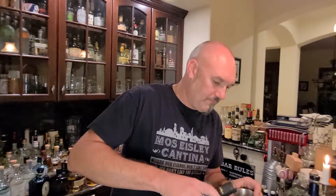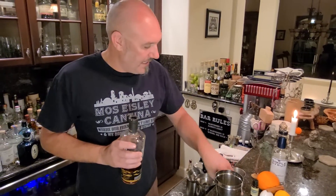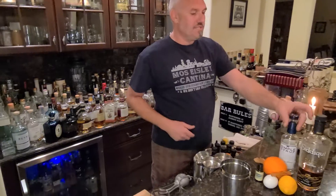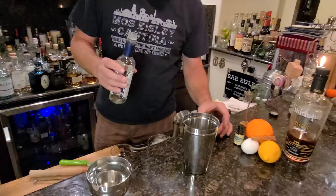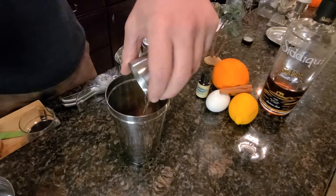Very easy to make. We're gonna start with our Siddiqui Rum and go ahead and do two ounces. I was speaking with the owner of the company and I made some drinks for him - this is one of the ones I made for him. He said that in his opinion, because he grew up in Saudi Arabia, this was the most familiar to him as far as the flavors that reminded him of Saudi Arabia. I can only go off of that because I've never been there. We're just doing a half ounce of simple syrup - just a wee bit because we don't want it too sweet.